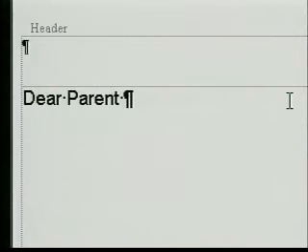Suzanne, move your mouse pointer in front of the O in "of." Now click your left mouse button and drag your mouse to the right to block the remaining text in this sentence. Once these letters are blocked, press your delete key. It is much faster to use the blocking method for deletion than backspacing when you have large chunks of text to remove. Now backspace once, then type a comma after parent.